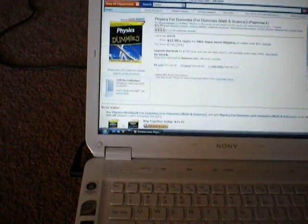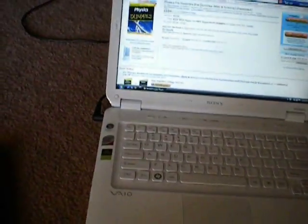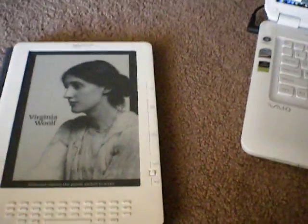Okay, this is an extension to my original Kindle DX review. On my first review, I actually went through a lot of things with LA Times, PDFs, my introduction to the Kindle DX. This one I'm mainly going to focus on just the PDF.